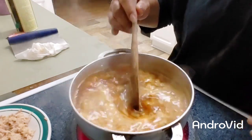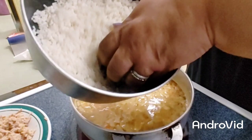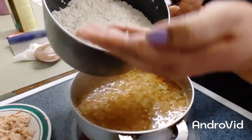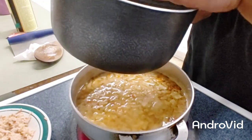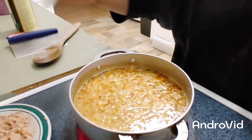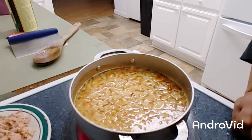And then we add the rice. At this point, we're going to use short grain rice. You could use long rice, but we're going to use short. My hands are still wet because I washed it and just kept it there — if you wash it and keep it there, it's going to look like you never washed it. So now we're going to let this boil and then come back with this process.